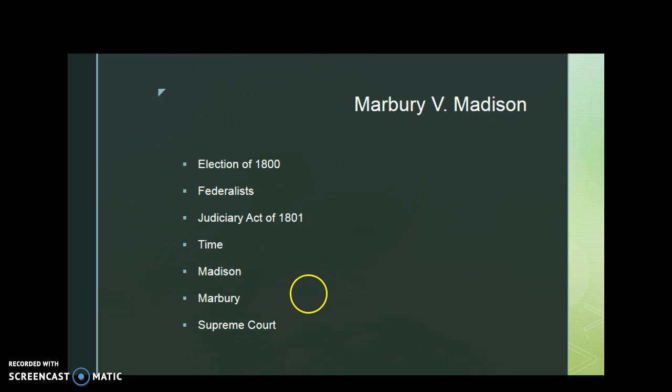One of the judges, William Marbury, who was supposed to receive a position from the Judiciary Act of 1801, sued Madison to make him deliver the paperwork. Because the Judiciary Act of 1789 said the case had to go directly to the Supreme Court, the case goes directly to the Supreme Court. It skips the lower courts because Madison is a federal official.